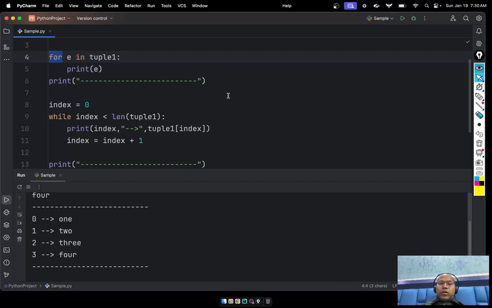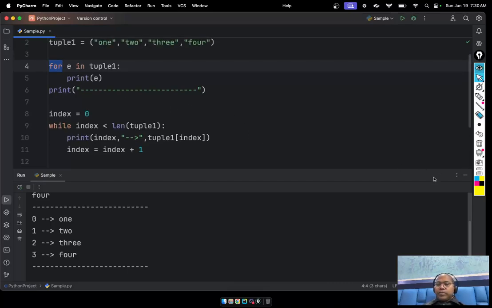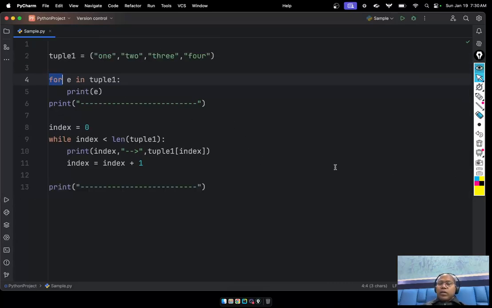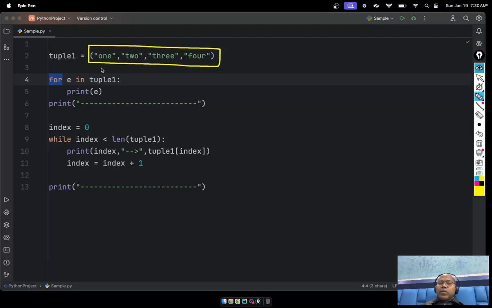So here is how this loop works, just for explanation. This is your tuple. It has index 0, 1, 2, 3. The number of elements is 1, 2, 3, 4. If you calculate the length, we have four elements.